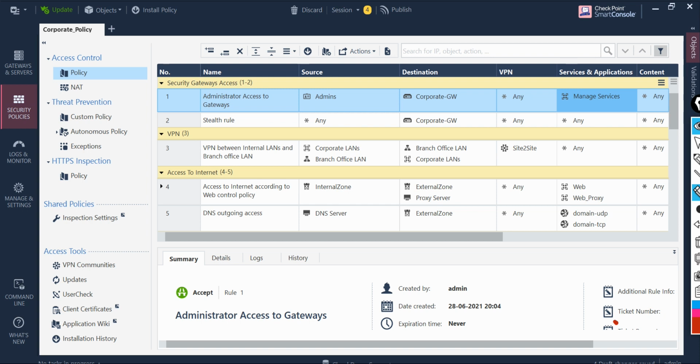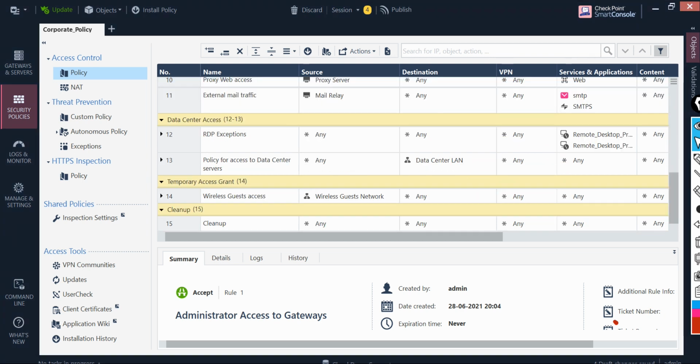And now let's talk about the cleanup rule. The cleanup rule, we also call it a rule for monitoring. The last rule we usually have is the cleanup rule.